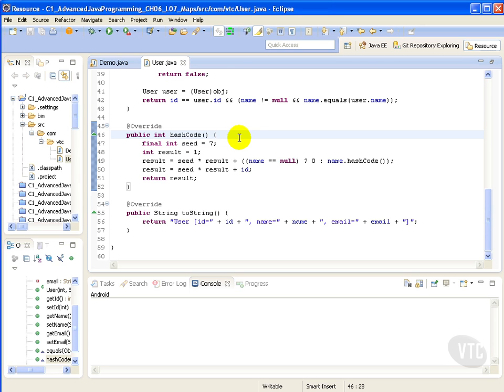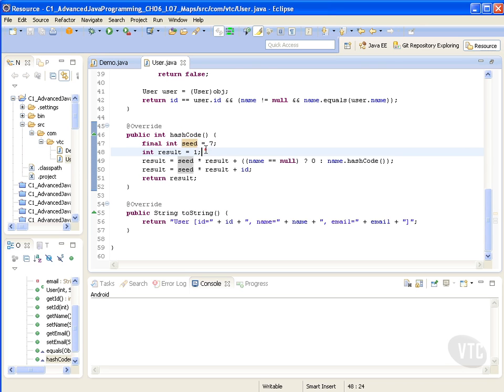Now, since it's a number, it's always fast to retrieve an object using a number rather than an alphabetic key. Hash code method is used to get a unique integer for a given object. This integer is used for determining the bucket location when this object needs to be stored in some hash table like data structure. By default, an object's hash code method returns an integer representation of the memory address where the object is stored. Now, taking a prime number, for example 5, 7, 17, or 31, as a hash results in distinct hash codes for distinct objects.